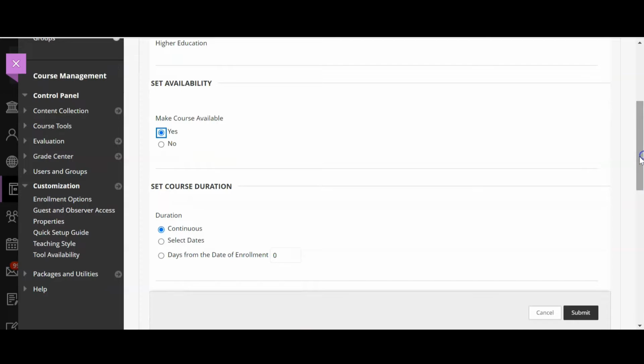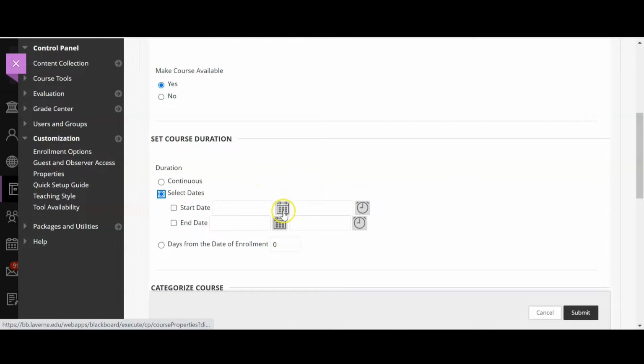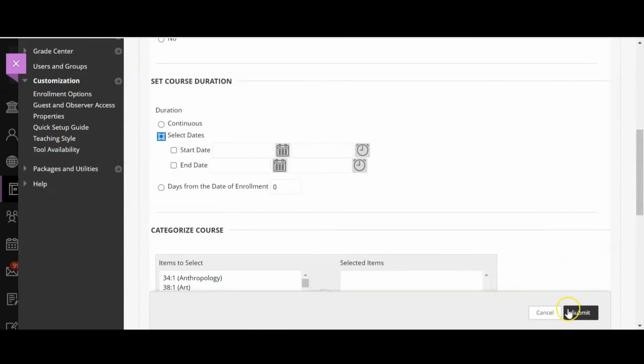Scroll down to Set Course Duration and click Select Dates. Choose the date and time that you would like the course to open and the date and time that you would like the course to close. When you're done, click Submit.